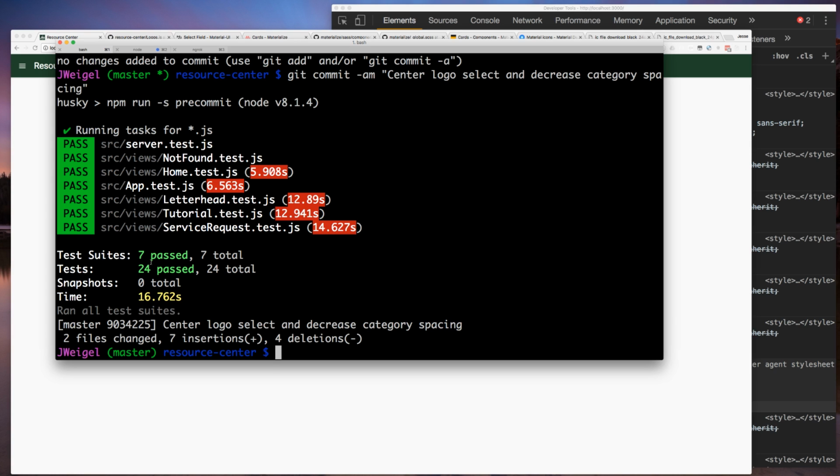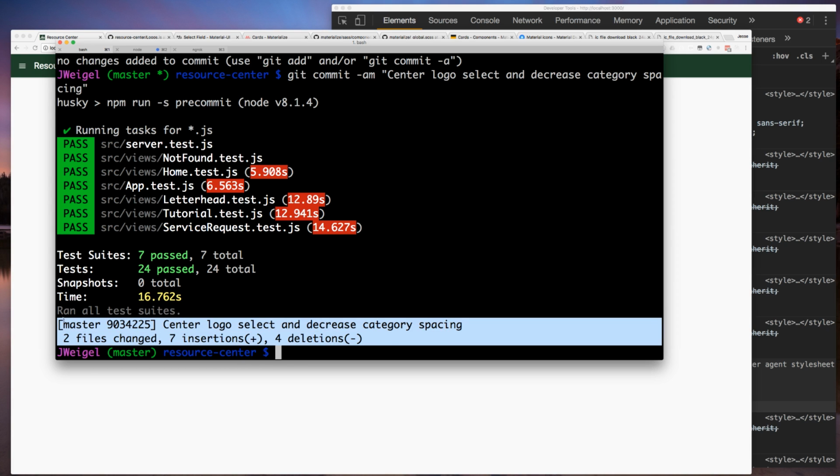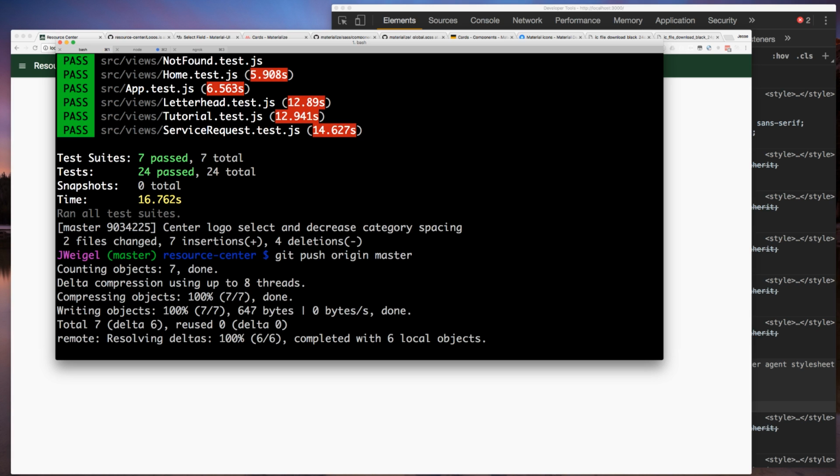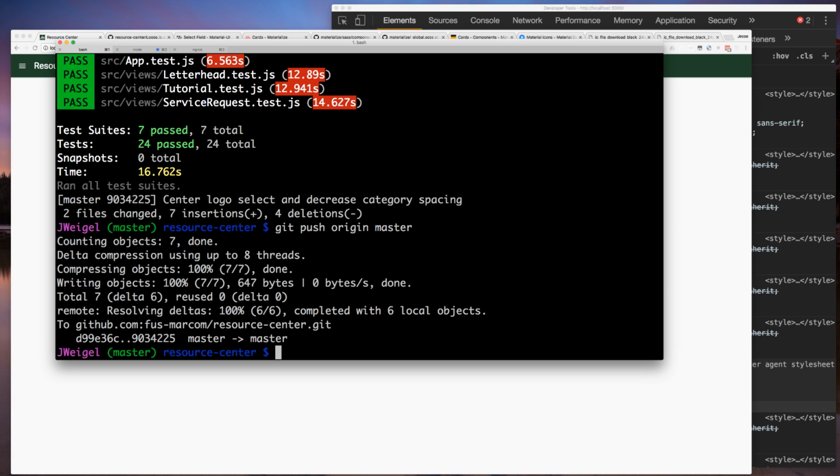So if you don't have all of this stuff set up, which you wouldn't if you're just starting your own project from scratch, you would probably just see this. And that would let you know that it worked. Now we have one final step. Since we're hosting this repository on GitHub, we want to make sure that we sync everything up with GitHub. So in this case, we have changes on our local machine that aren't on GitHub yet, so we want to push those changes up. So we're going to do git push origin master, because we're in the master branch, we're pushing everything in the master branch. There we go. So now we know it's up to GitHub.